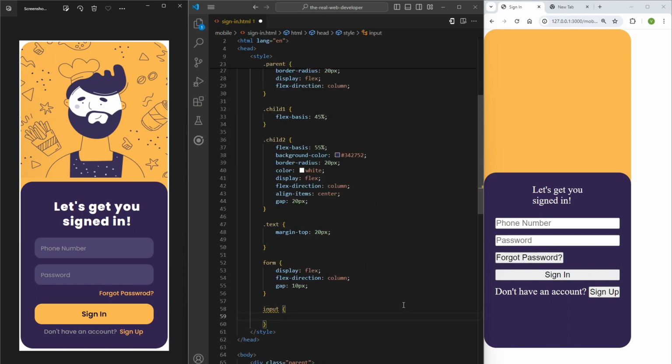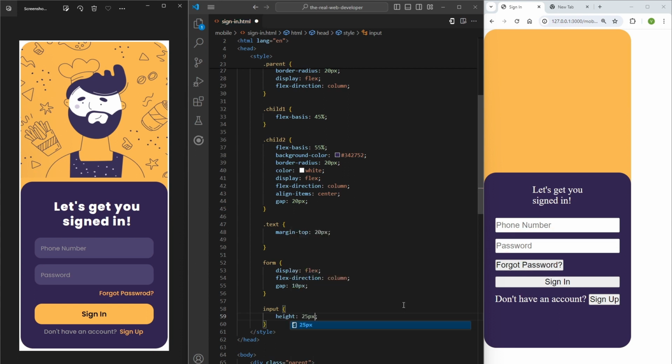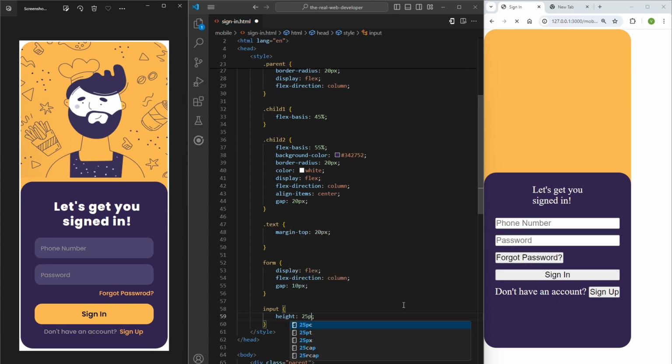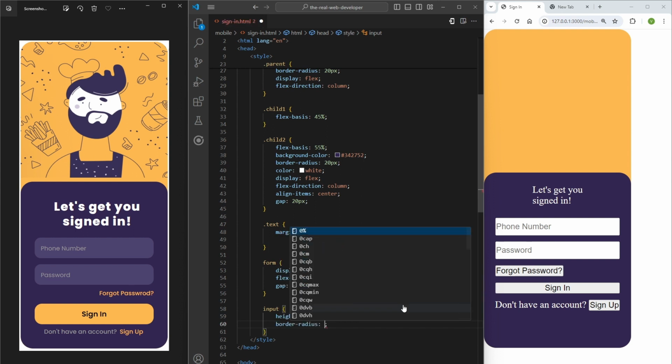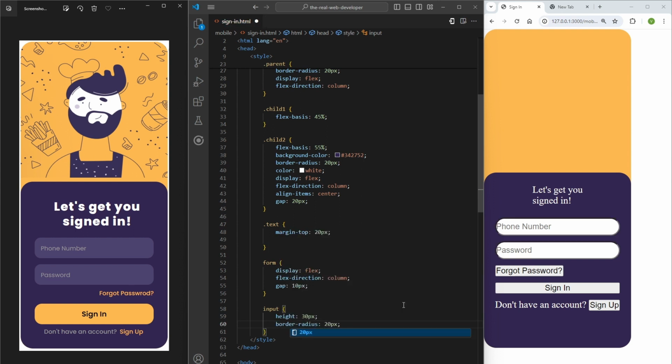So in input I can give padding as, let's say 20, not padding, let's give height first. Height 25 px. Is it? No, 30 px. 30 px is looking good. Border radius 20 px, too much. 10 px, this is fine.